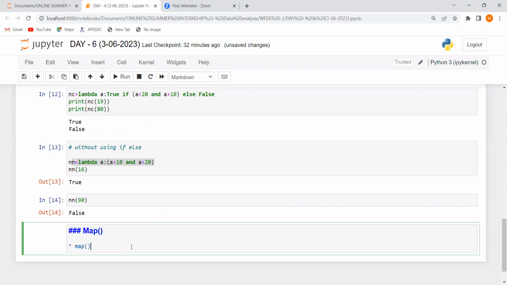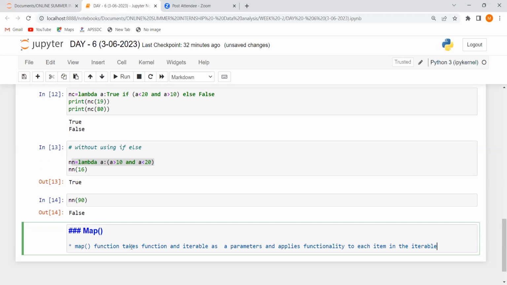Okay, we will see this. The map function takes a function and an iterable as the parameters and applies functionality to each item in the iterable.